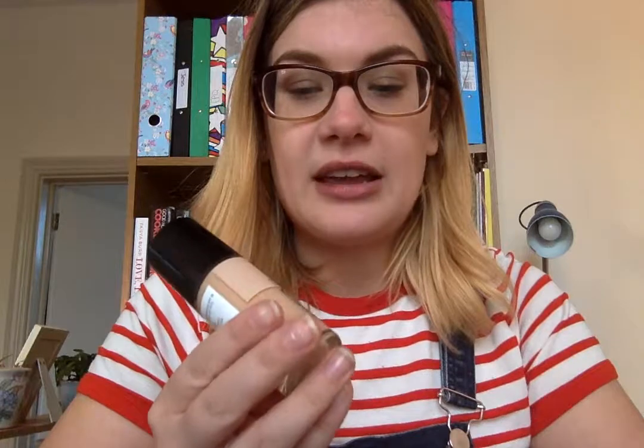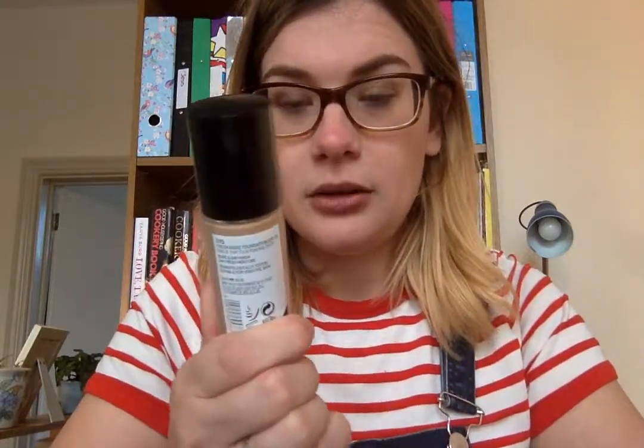I use the shade Koto Blossom because I'm extremely pale. I think there are 3 shades paler than this, and that makes me really happy, because sometimes I'm literally the palest. I'm not the most pale person, but for Bare Minerals, I'm like a 0 or something, and then there's one that they don't do light enough for me. How does that work? Because there are people paler than me. Where do they get their makeup from? Turns out it could be Body Shop, because they do paler than that.